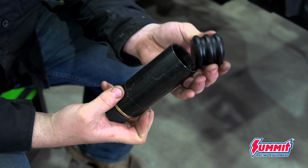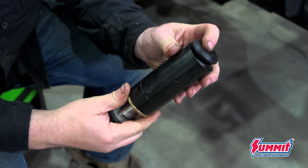For bump stops on this rig, I'm using these. They kind of look like an air bump or a bump can, except they use these little poly bushings inside. I like them because they're not that expensive. You don't have to charge them with nitrogen. And I've got them on a couple of my trail rigs and they work really well. They're certainly not good for go-fast stuff, but they're good for rock crawling because it allows a little bit of cushion when the axle hits the bump stop.